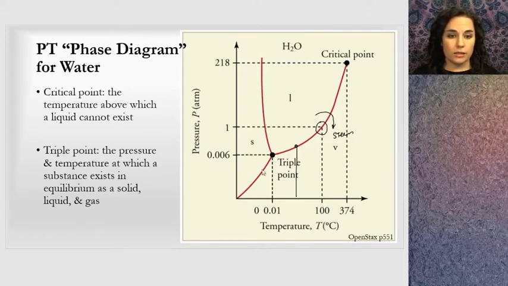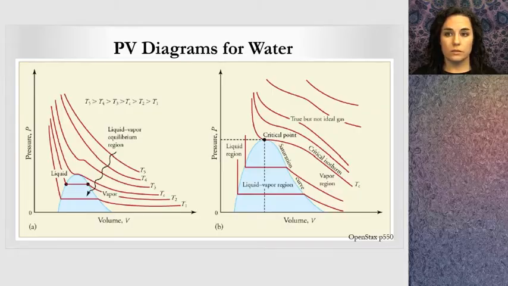This line here is from solid to vapor, that's sublimation, and this line here is from solid to liquid. This is melting or freezing in here. So that is a PT diagram. I know there's a lot of information here, and getting used to reading these is a fine skill, so I will have some practice on this.